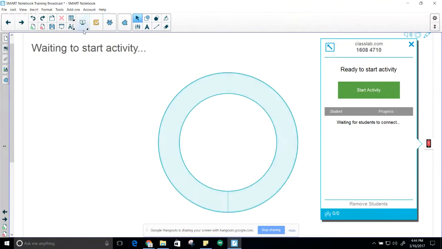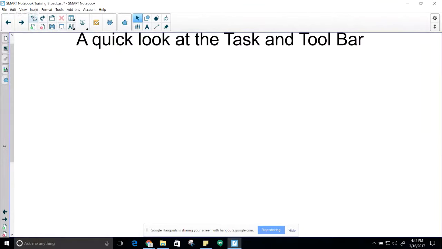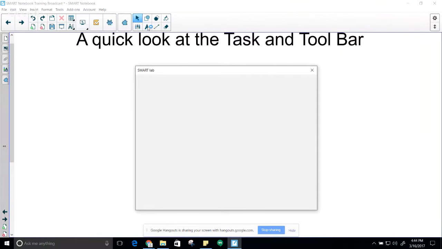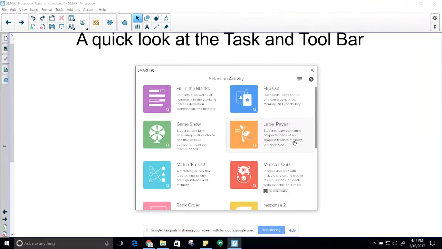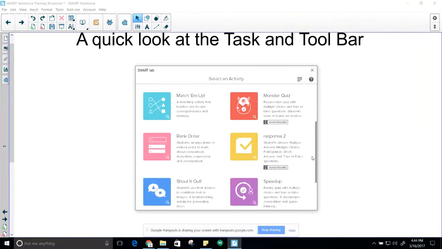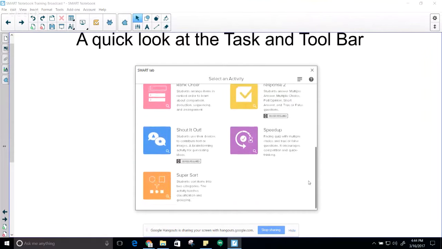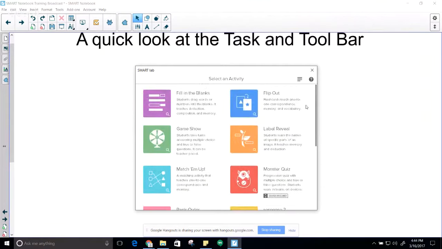We also have the regular Smart Lab. What this will allow you to do is create other games for interaction. I am going to do something with match them up.